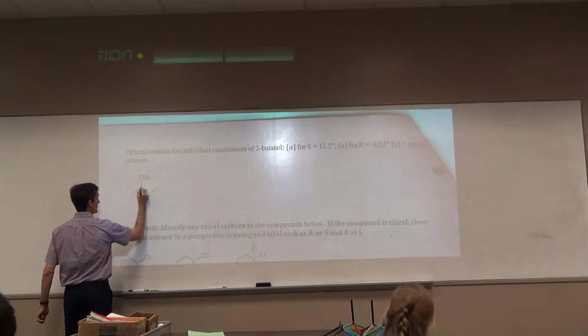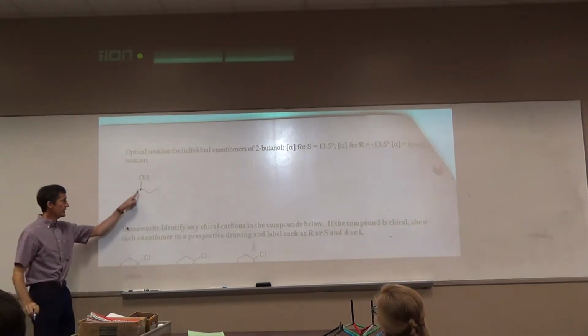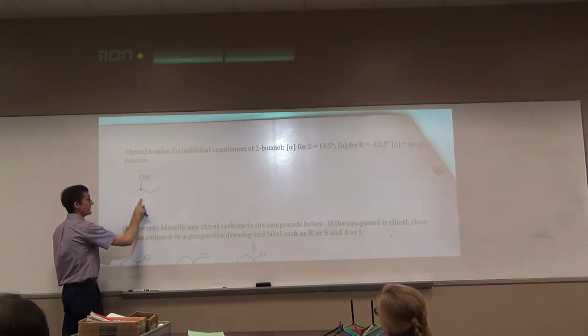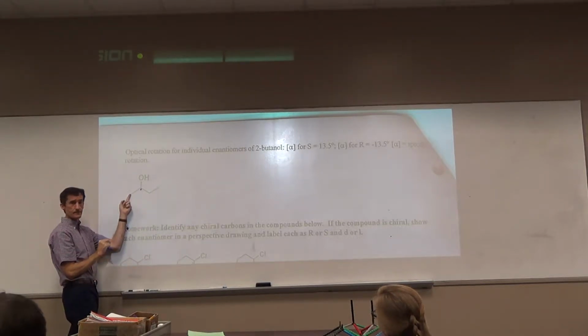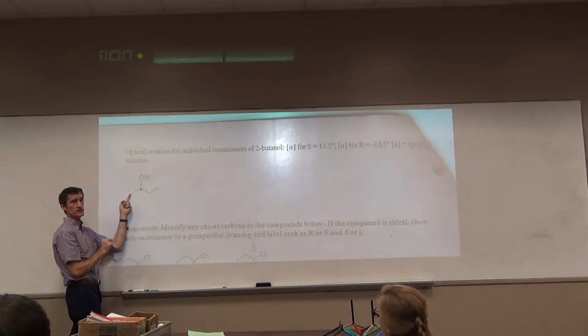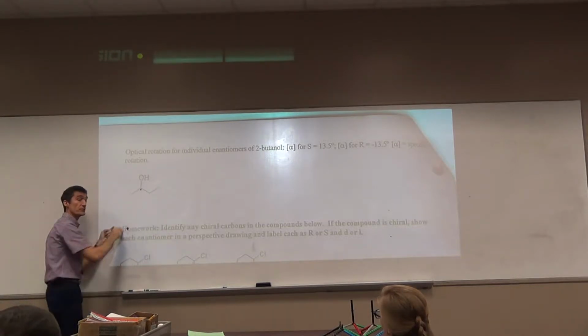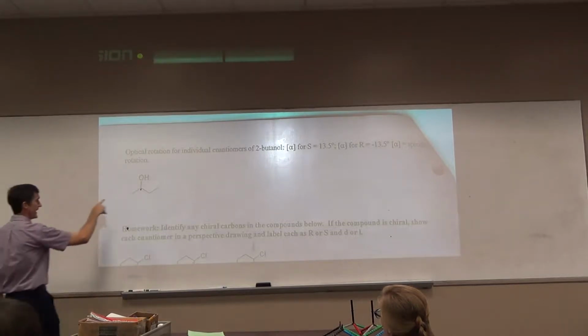We got a chiral carbon here. How do you recognize them? A tetrahedral carbon with 4 different things attached. That's one right there. We've got OH, an ethyl, a methyl, and an H. These groups are different. That's an ethyl, that's a methyl. Everybody agree that's different? Sometimes you guys don't think that's different, I think because they're both carbon groups. But they're not the same. That's an ethyl, that's a methyl, so they're different. A carbon with 4 different things is chiral.